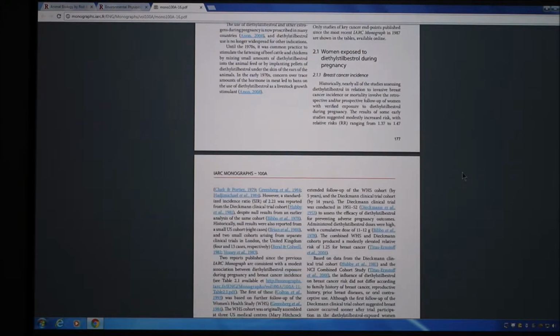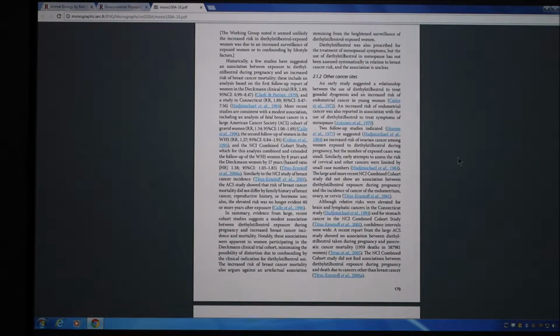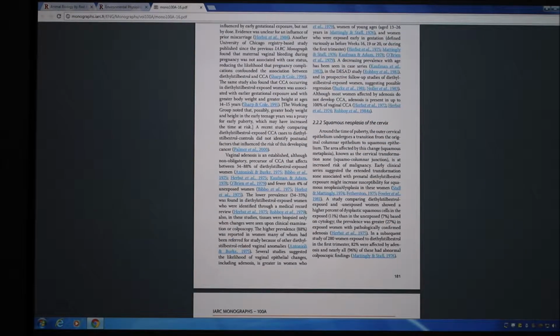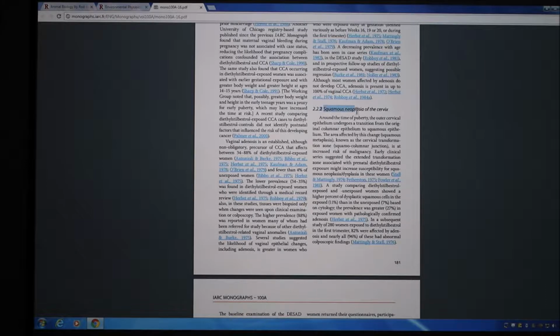So there was some reason to use it, but there's a lot of other things, and I'm not going to ask you fine details. I guess try to pick out the biggest biology, it reduces cancer, whatever, okay? So this is a long one, but I can't apologize for it because it is pretty good. There's that word squamous again. And of course, neoplasia. Neo always means what? How's the prefix? And plasia means growth. So neoplasia, new growth.